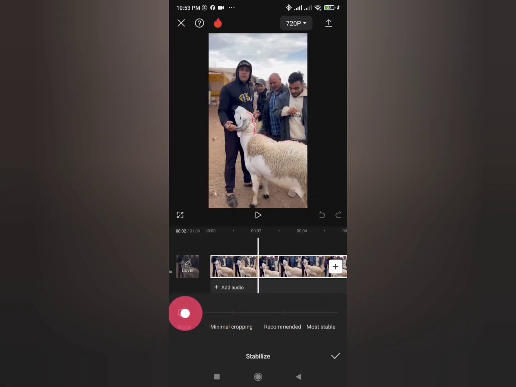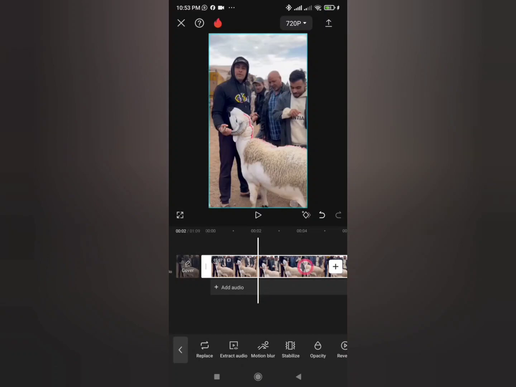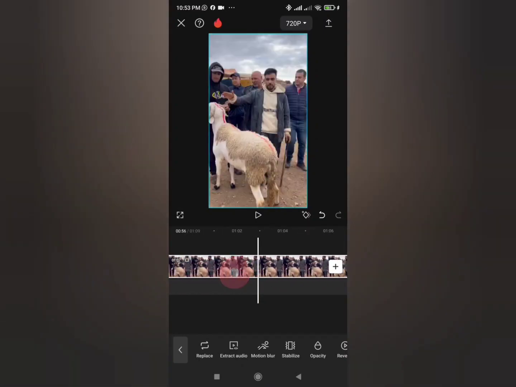After that, we'll loop to this place. After dragging it to this spot, lift your finger off the phone and then tap this. And now we proceed to drag to the end of the video.